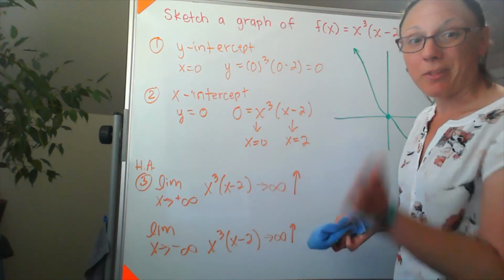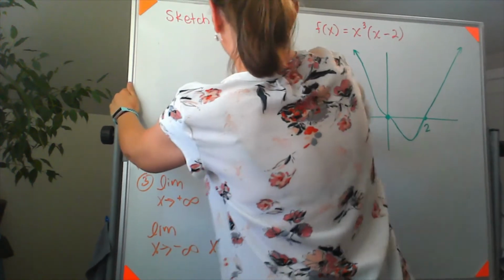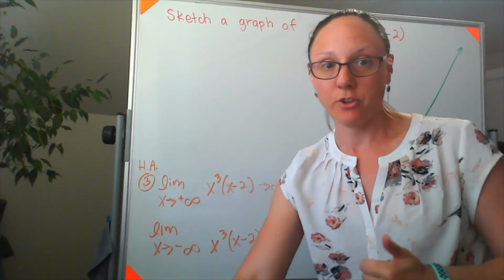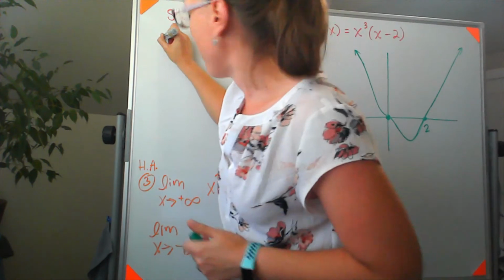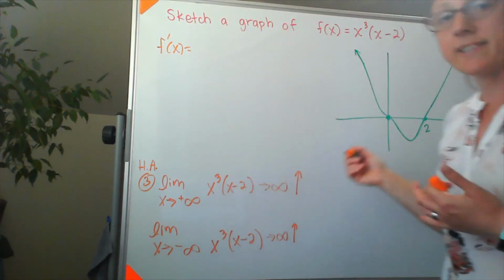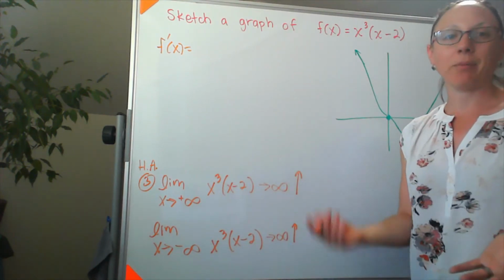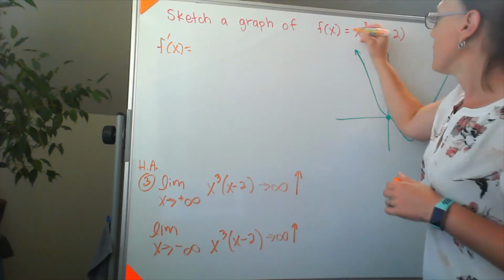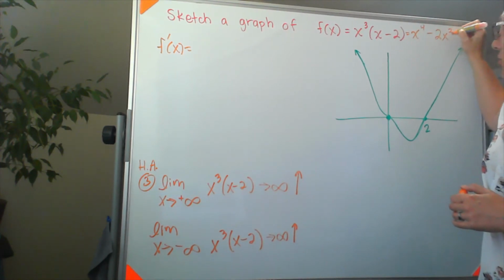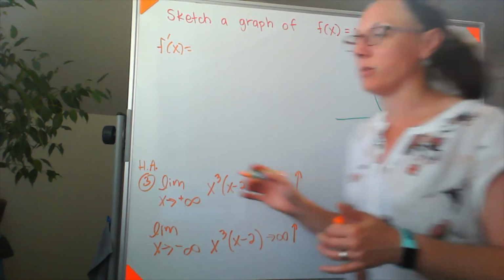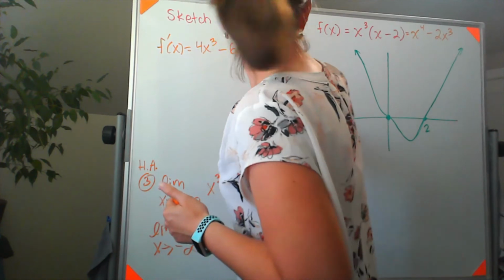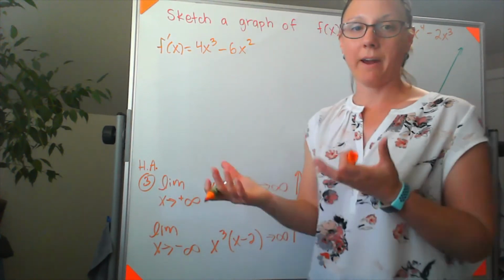Since we've already got our intercepts up there, I'm going to go ahead and erase them. Okay, first derivative, I'm coming in here and looking for my f prime. We've got two choices. We could do a product rule on this. I'm going to choose to multiply it out and avoid the product rule. So I'm going to rewrite this to say x to the fourth minus 2x cubed. Now I don't have to worry about a product rule. So my derivative here is 4x cubed minus 6x squared.